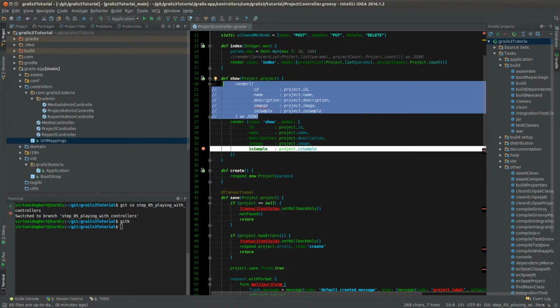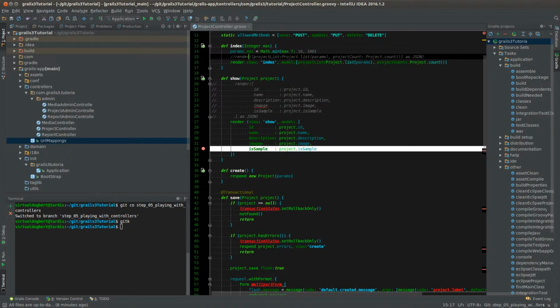And here what you'll see is a couple of examples of how I would render back things. I have just commented them out because I was playing with this particular branch. Different ways of getting essentially the same thing going and working here. So you could do render and just pass in essentially the model as JSON, and this will render back to the view. It's not actually being called the model, but it knows what it's doing. So this is sending back the project list and the project count, and I'm doing as JSON.